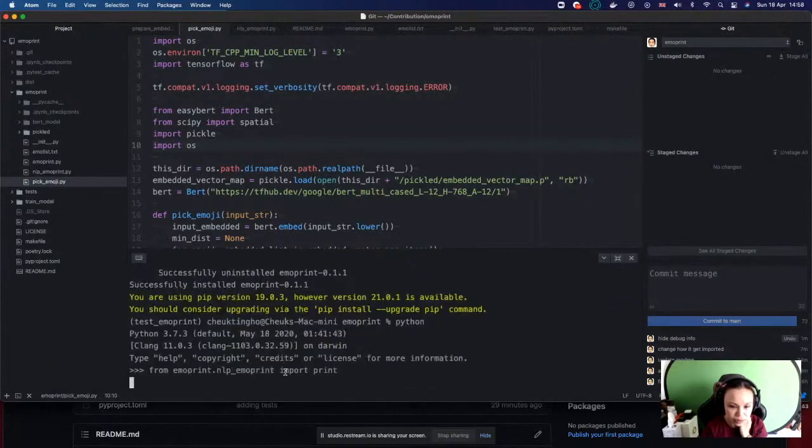So let's try that, and hopefully no error message this time, or warning or whatever message. TensorFlow gives too many messages. Okay, print. Happy birthday. Oh, no.